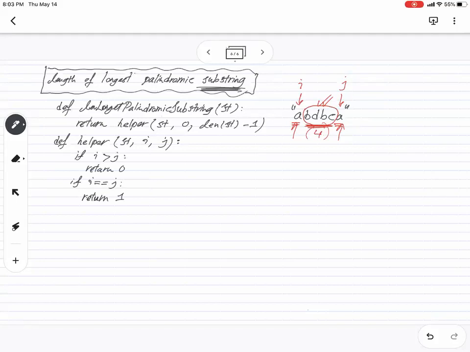Then we check if st of i is equal to st of j. I don't want to return it, I have to calculate this. So I will write len1 is equal to helper.